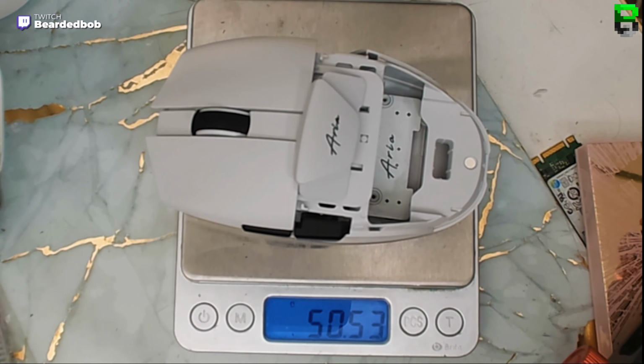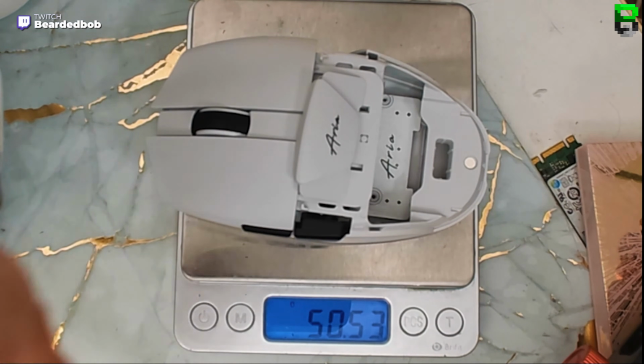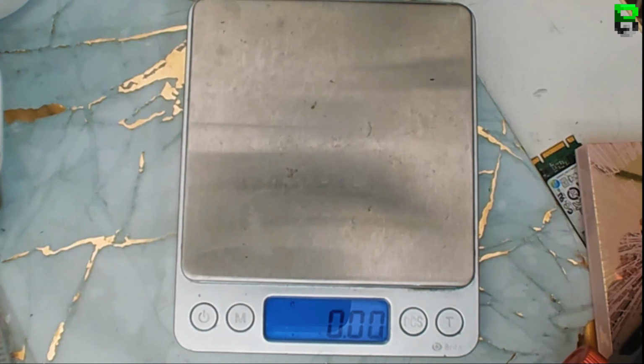Just. You can deliver without the back. It's not bad straight away there. 50 grams up, damaging it. Unless you put that back together if you wanted.